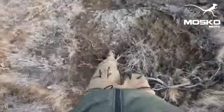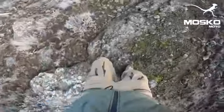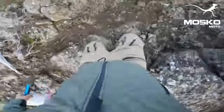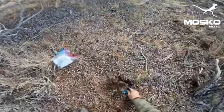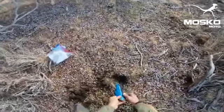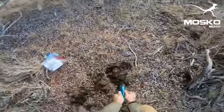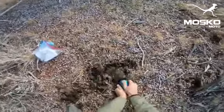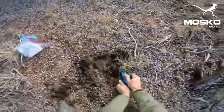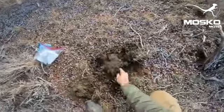First thing you got to do is find a nice private spot, away from campgrounds, away from water, somewhere with some soft soil that you're going to be able to dig down into. So you're going to find a nice spot with some soft soil where hopefully you can get down a little ways before you hit the rock. And then you're going to use the handle end of the trowel to loosen up the soil. This soil is pretty soft, but in tougher soil, that handle really comes in handy. Just chops it up, and then the scoop just gets it out of the way.